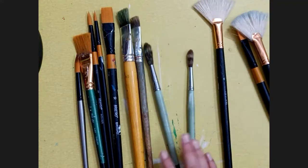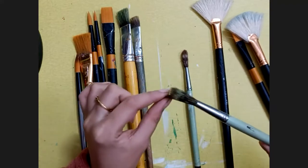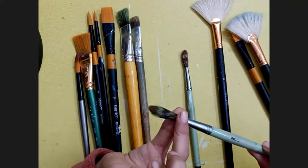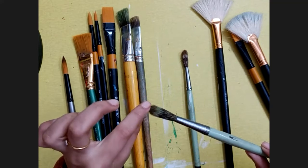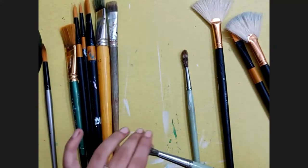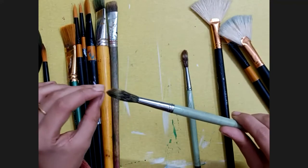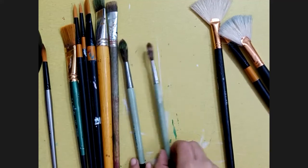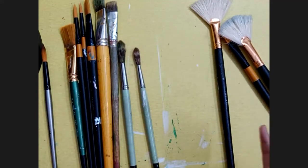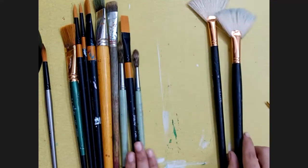Then we have sable hair brushes. These are usually used for watercolors. They are really very soft, thick from the center and thin where they attach to the handle, then thick with a little bit of a point. This is because in watercolor the brush can hold a good quantity of color and water, and the flow of the brush over your watercolor sheet is very good. They are available in any size you prefer, according to the size of your painting.